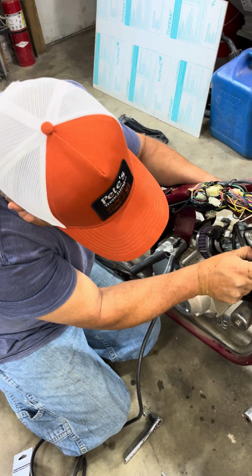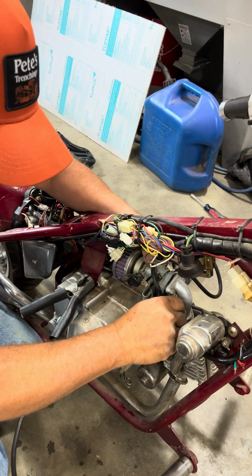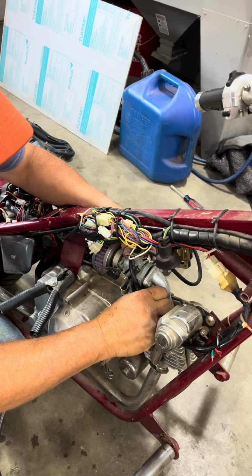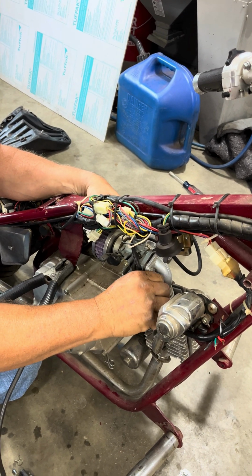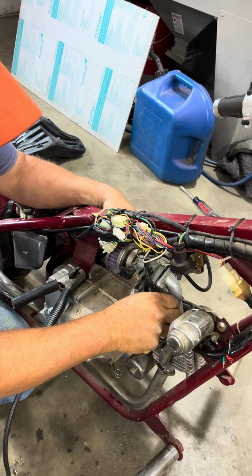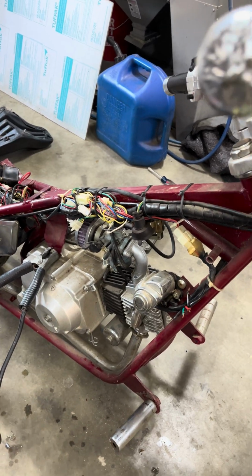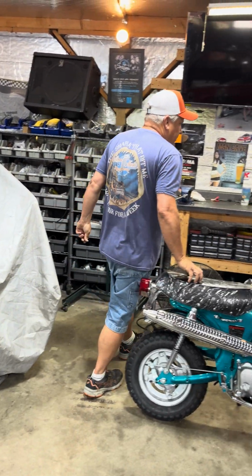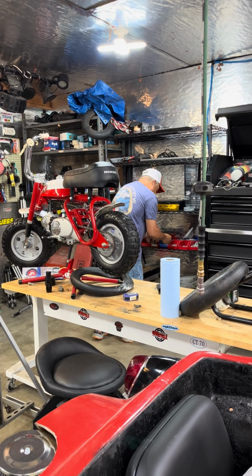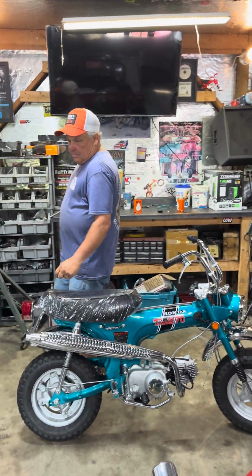This is our tube for our fuel line. Fuel line's kind of crusty. I'll tell you what, they don't give you much room to work on these things. I'm getting different screws. I don't like these screws. Should have never been put in there. Alright, we'll make some headway now.